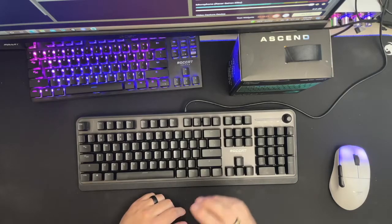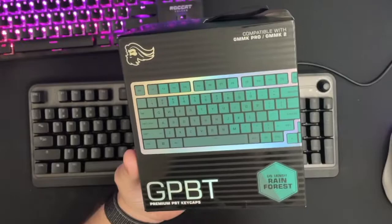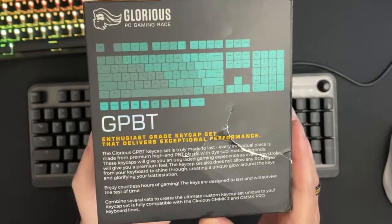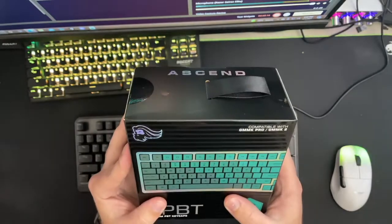So nothing too crazy. Anywho, the main attraction here is actually going to be this GPBT Rainforest keycap set from Glorious. Now, I've actually used Glorious PBT keycaps before, and these things are absolutely killer, man. Love these things. All right, let's take a look.